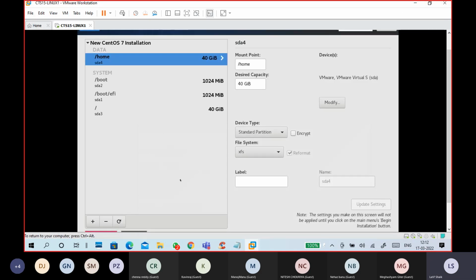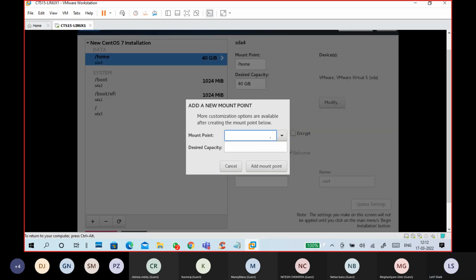People are sleeping, no problem. Swap memory. Yes, sir, 4 GB I'm giving. My plan was that I gave 4 GB for the physical RAM, but I will change my physical RAM, right? Then it will become 2 GB. So 2 GB into 2 is 4 GB.